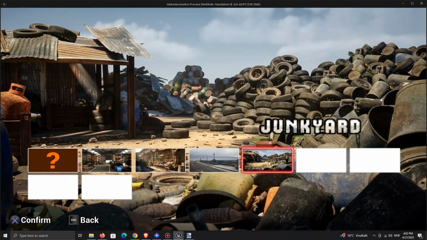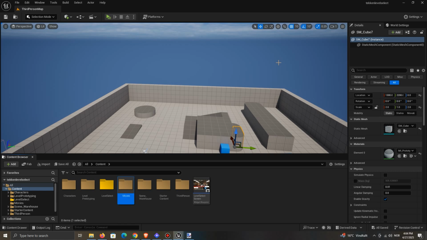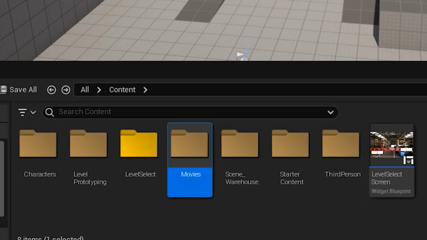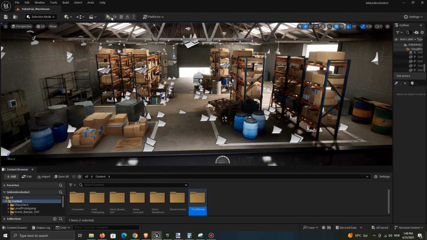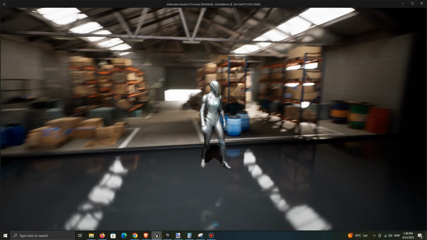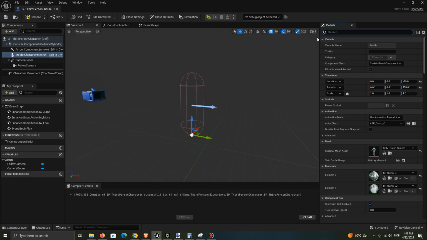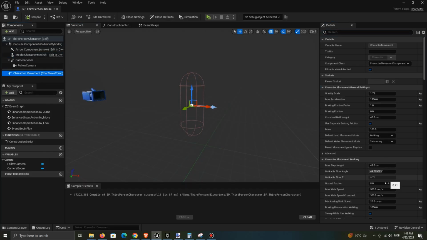To use videos, create a new folder in your content browser called Movies. It's important that you name it exactly like this, since Unreal demands it for videos. To create the video for your level, I recommend filming your level in-game. I'd recommend doing this with a first-person character, but you can just hide the mesh from your character. Slow down the walking speed.